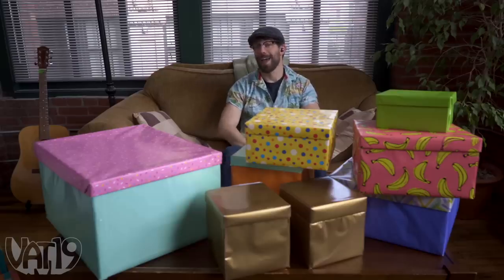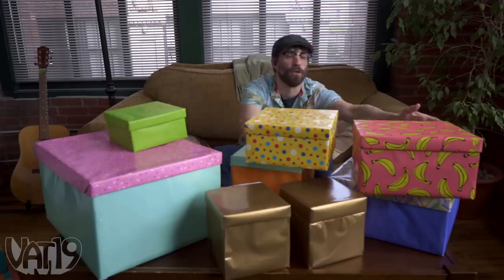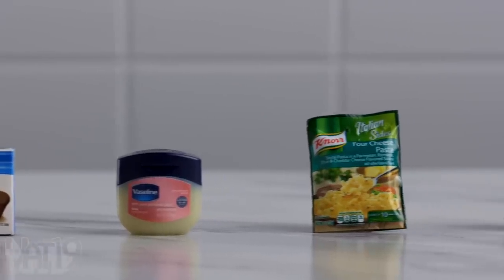All right, Joey, you're next to act. What do you want to do? You can steal or you can open a new one. I really like that cat candle, but I also really like bananas. I eat probably one a day, so I'm gonna open the banana present. Okay, Joey is super confused. So Joey, you got the mini brand surprise ball, and these have tiny little mini brand products in them, like this Warheads Extreme Sour candy in here. They come with different brands and products inside each one, so you never know what you're gonna get.